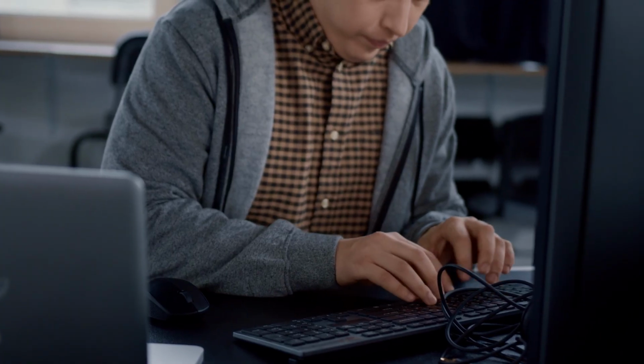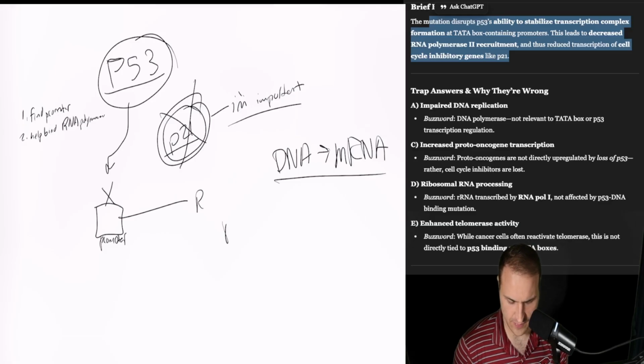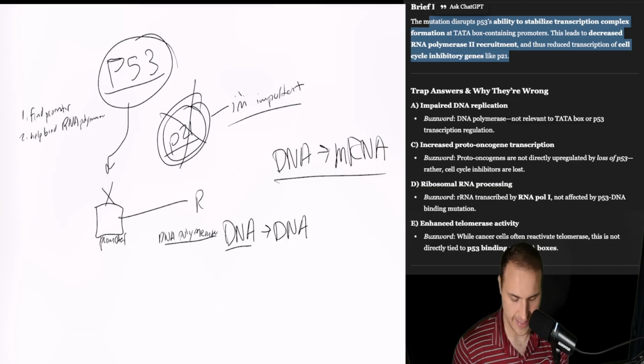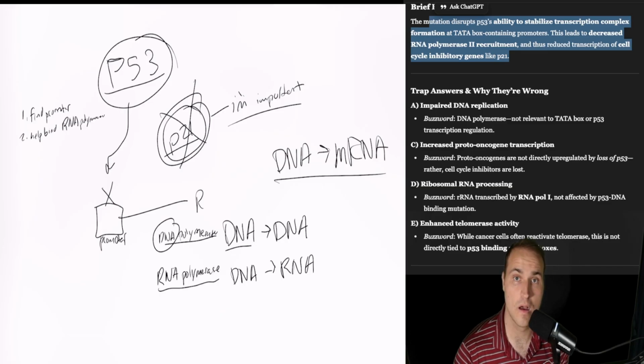But for you eager learners in the back, I want to just clear up any miscommunication about DNA polymerase versus RNA polymerase. Now, DNA polymerase's main job is to copy DNA to DNA. It's replication. And you know that because it has DNA in its name. Now, RNA polymerase has a different job. RNA polymerase copies DNA to RNA. Is that called replication? No. That is called transcription. We're transcribing it. It's like you're changing its language. And DNA polymerase is used in DNA replication, but RNA polymerase is used in gene transcription. Very important. Okay, cool beans.